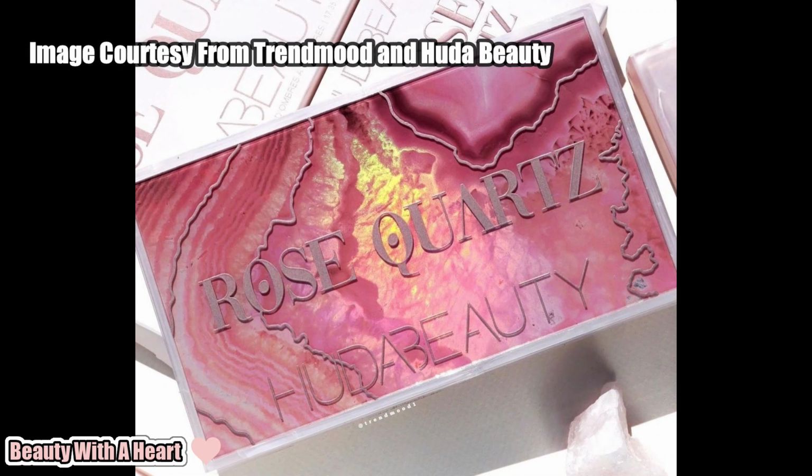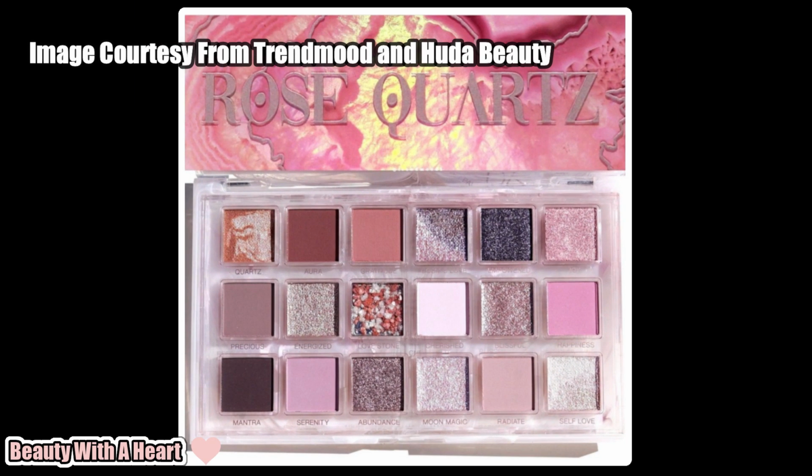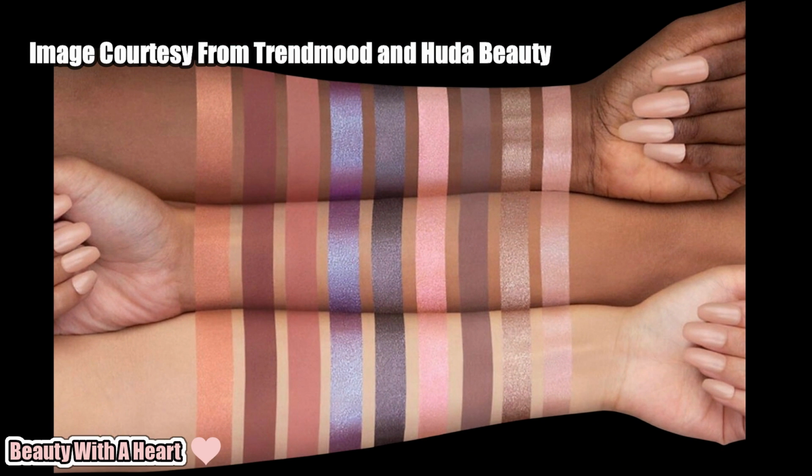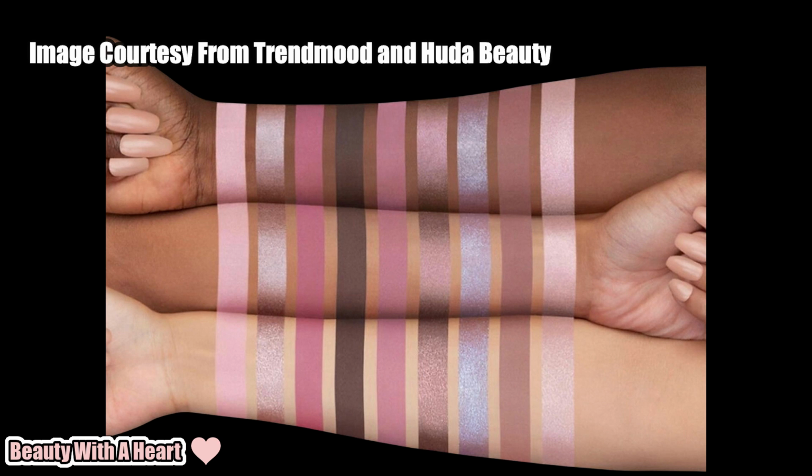This Rose Quartz eyeshadow palette is described as be you, do you, for you. Wear the energy you want to attract with this crystal-inspired eyeshadow palette, featuring 18 supercharged shades. They are effortlessly easy to blend and layer. Our Rose Quartz collection has been created to inspire you to glow your own way. The rich earthy hues, rosy tints, and pearly metallics will bring you the best beauty vibes and mesmerizing makeup looks.